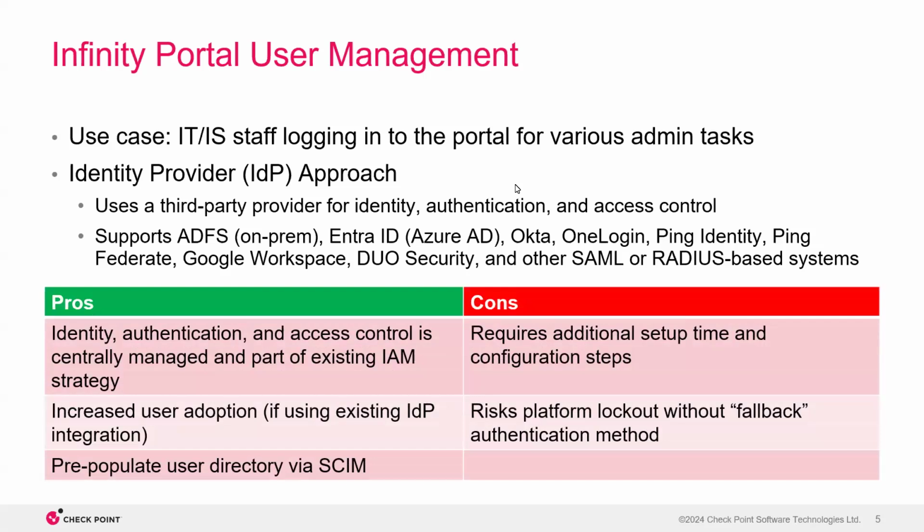One of the major advantages is, in fact, encouraging user adoption. If you're already using something like Microsoft Authenticator for existing SAML integrations, your users are going to be familiar with this. They're going to have Microsoft Authenticator on their devices, and it's not going to be a huge lift and shift for them to adopt yet another service within the context of something they're already familiar with. We can also pre-populate users via SCIM, which is a great feature for very large user directories.